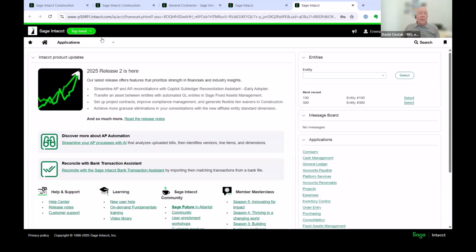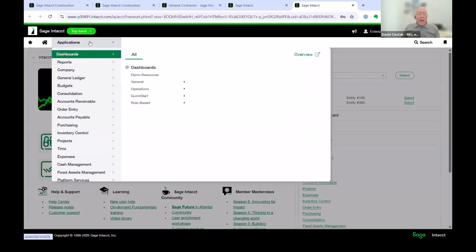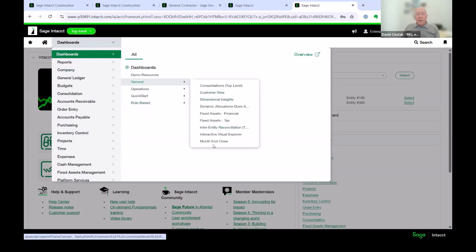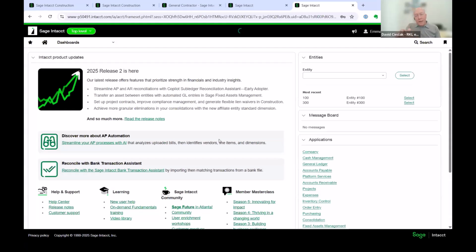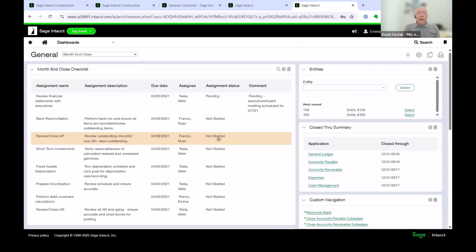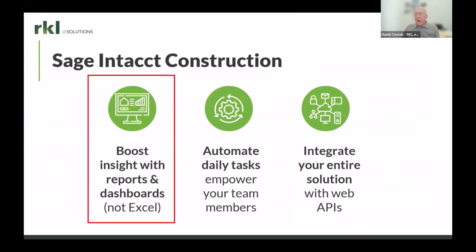And that even pertains to things like month end. So when we think about month end, we have an opportunity to create checklists, monitor what people are working on, and then even at a high level say, give me a nice little dashboard so I can monitor who's working on what and what the next steps are. So these dashboards aren't just a pretty face. They really are a place for insight and action. Just give me visibility into what's going on, who's working on what, and tell me what the holdup might be. So, just touching on a few different use cases, some of the neat automation within Intacct.